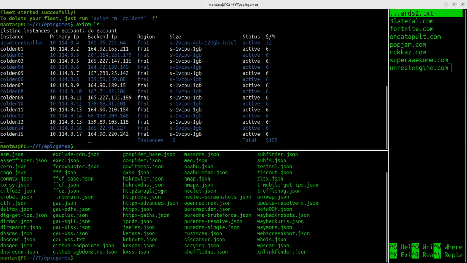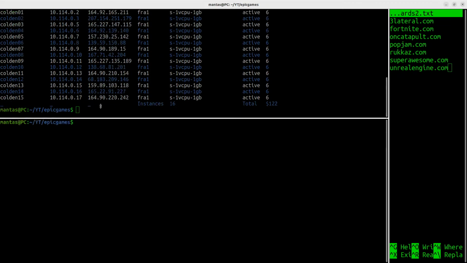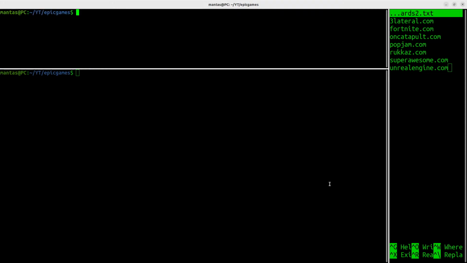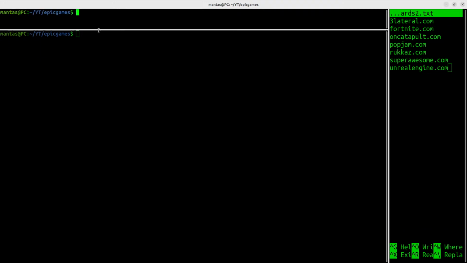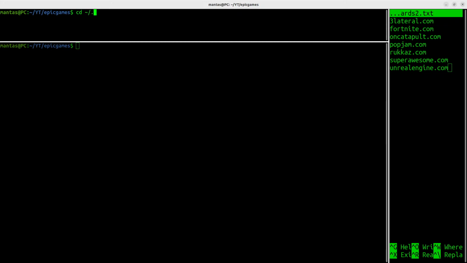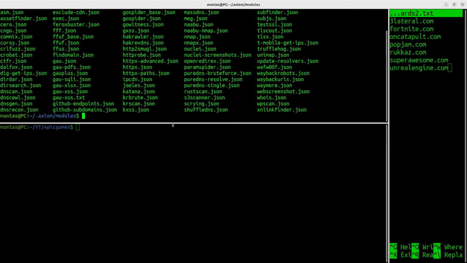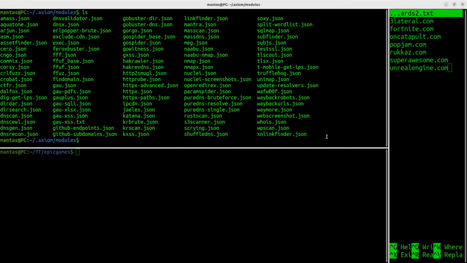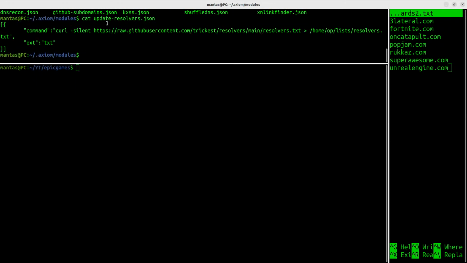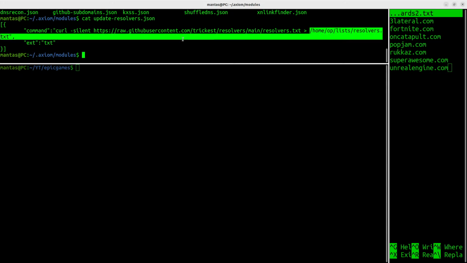So we can also try it by using those commands. What I like to do with Axiom, if you checked my previous stream, is keep one tab for Axiom modules in case I want to edit something on the go. So, modules. The first thing we want to do for all of those machines that we spun up, there are 15 machines, is run my own custom module for updating resolvers. Let's see what this module does. It will basically download those resolvers and save them on each of these servers.